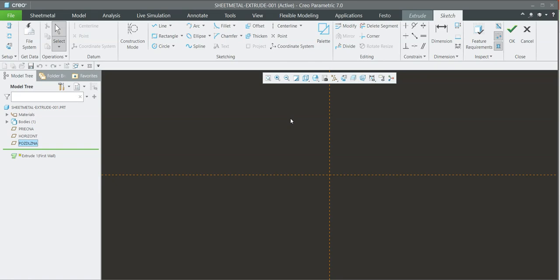Just for sure, let's take a simple bracket, and we can define a thickness of 4 millimeter. Click on line, and we can create a simple part so we can demonstrate the extrude in a better way. I'm going for the sketch line and making it very simple.